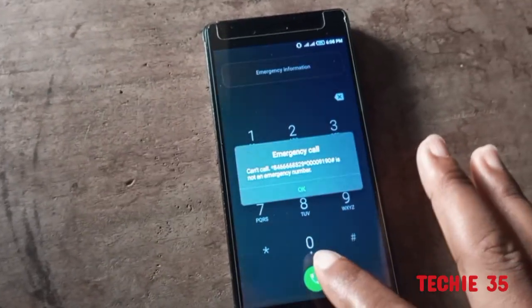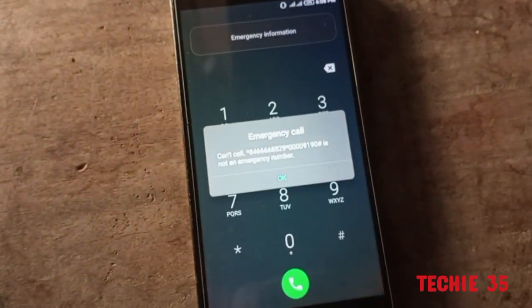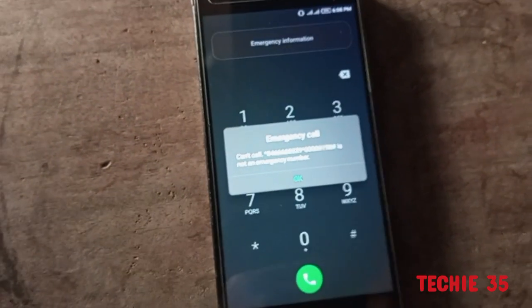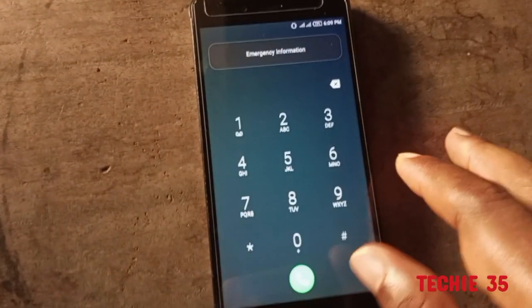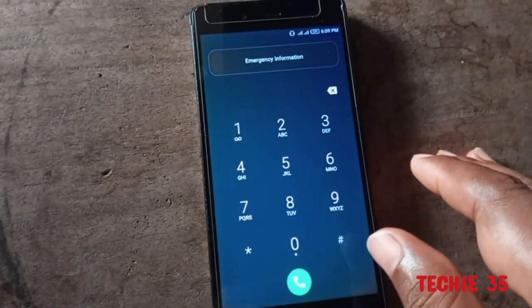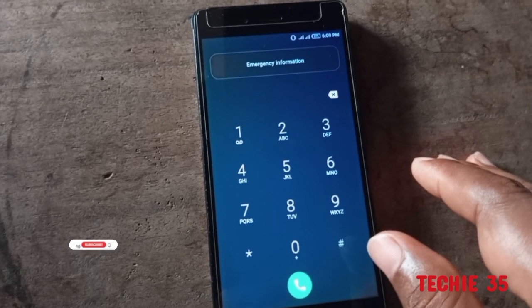Simply dial it. On your screen, you can see that can't call this code, it is not an emergency number. Click on OK. When you click on OK, you have to wait for 15 to 25 seconds.